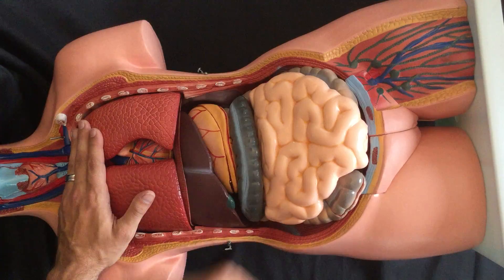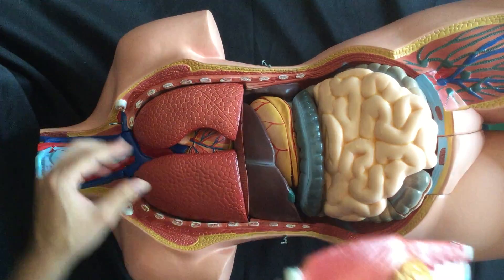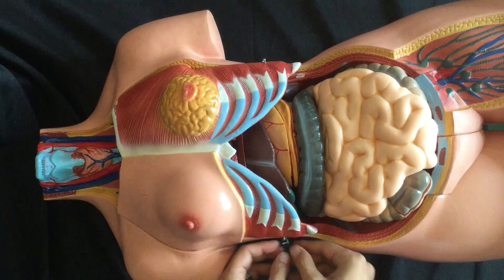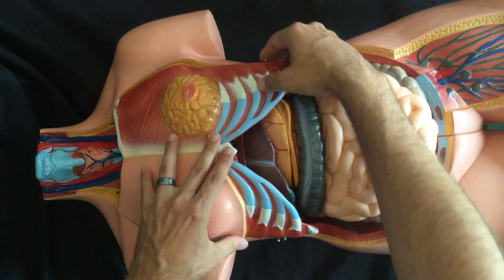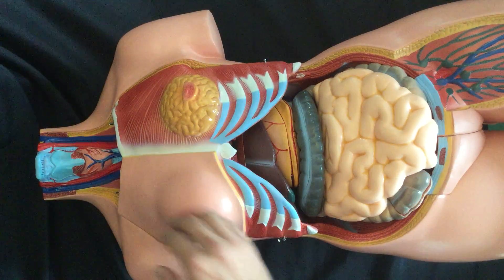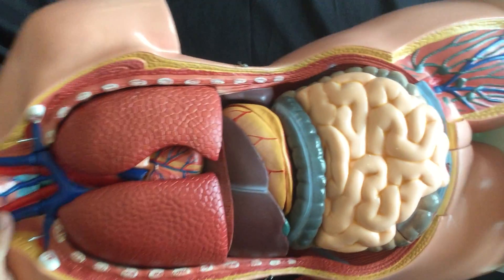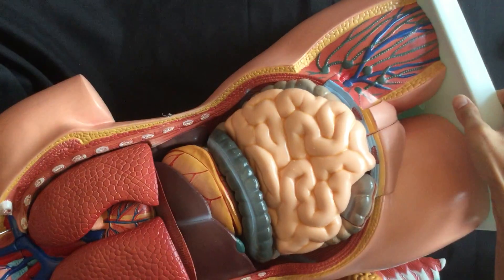The last piece to go on is the female breast plate. The breast plate slots onto a couple of pegs with spinning pieces of metal with little holes in them. There are also screws and hooks on either side. What we found is that the chest plate tends to expand outward, so you may or may not be able to get the hooks in, but that's okay — the two pins and holes will hold the material in just fine for standing the model up. If you're not using the breast plate for anatomy lessons, everything will stand up and hold in just fine all by itself.